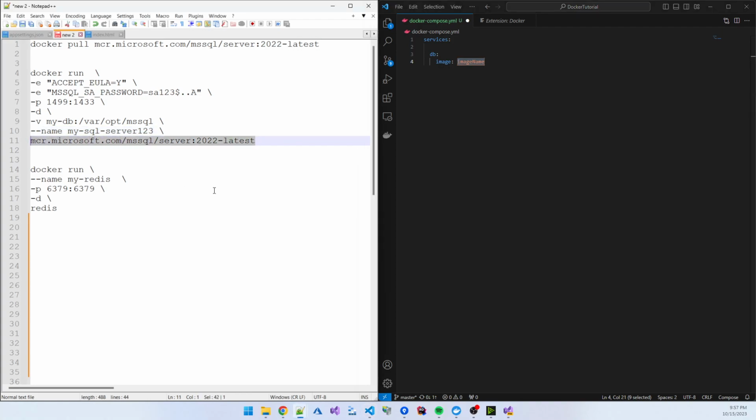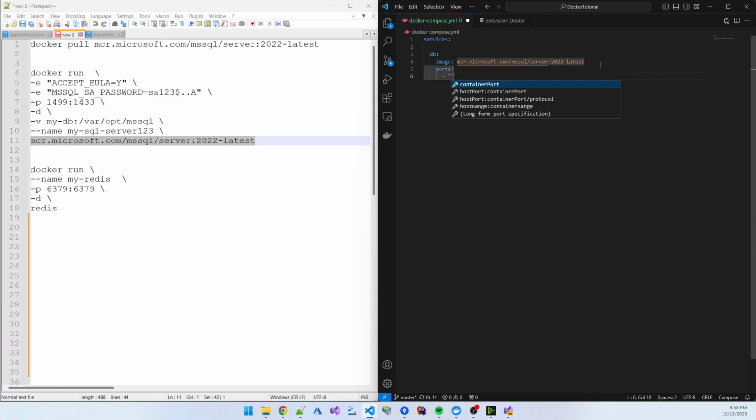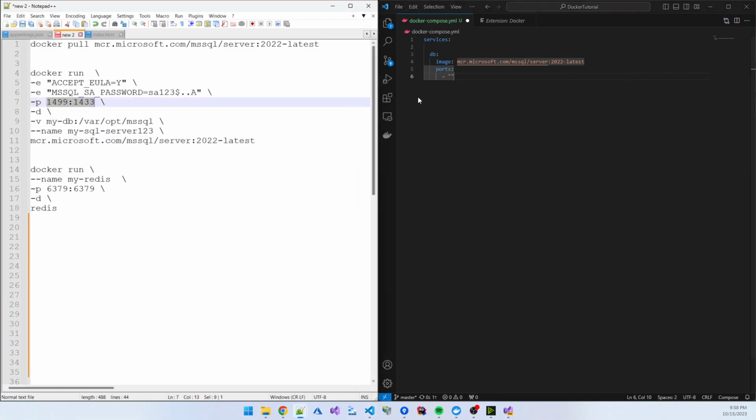The image comes from Docker Hub, so I add this image. Then we need to add the port. Ports, in double quotation marks: 1499 is opened, and inside the container the port is 1433. Now we need two environment variables.